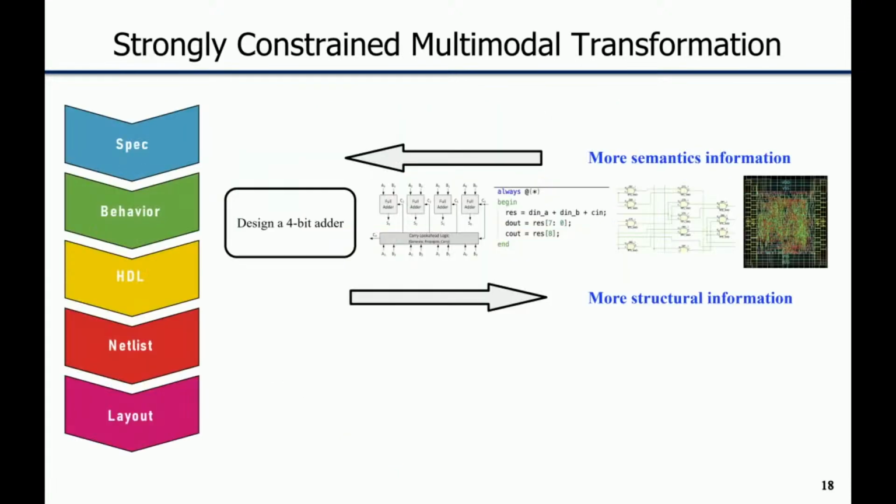If you think about it from this perspective, at the higher level we have more semantic information, and at the lower level we have more structured information, right? But eventually, what they are doing is that you have the same functionality, right? You want to achieve the functionality and your PPAC goal specified in the specification. That's the constraint you have, and then you have a transformation process from the initial spec until the last physical layout stage, right?